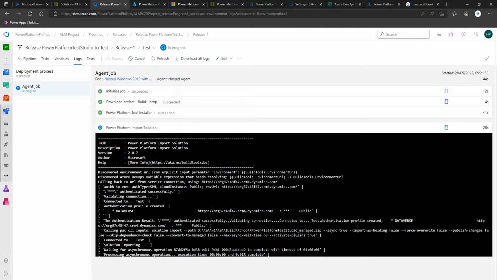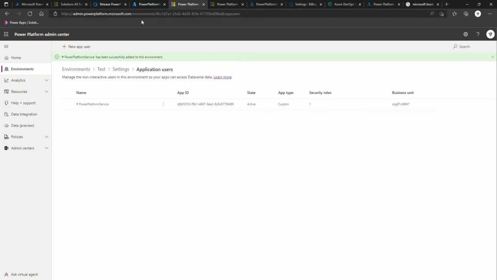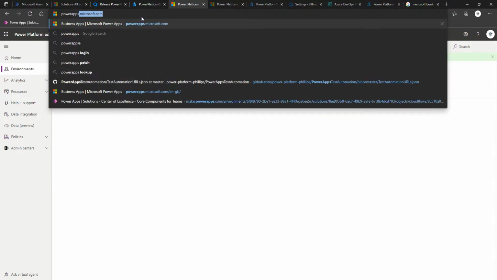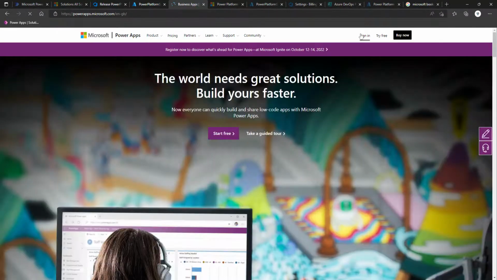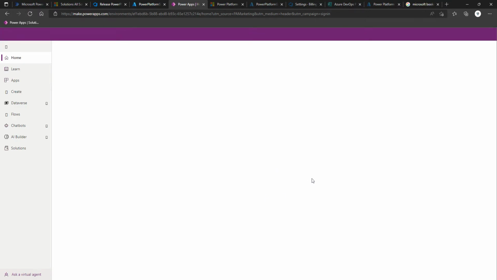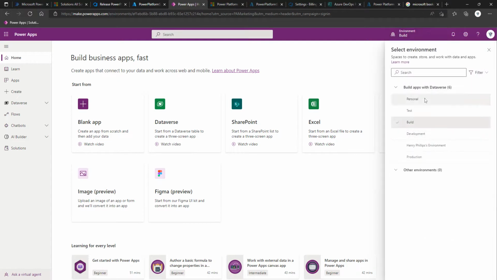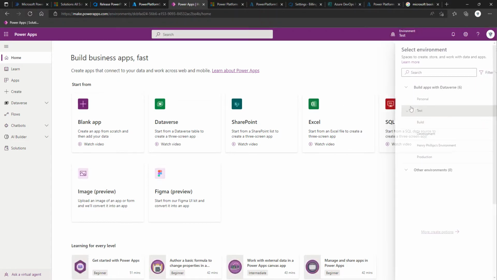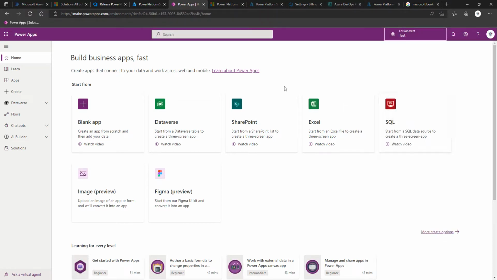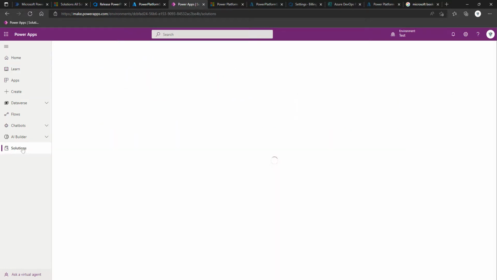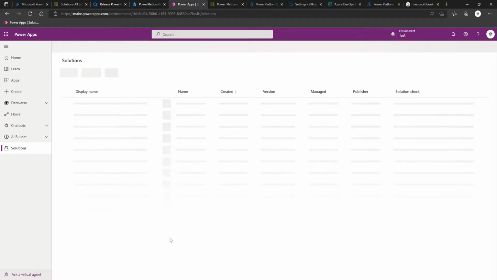So just whilst we wait for it to have a think about that, we're going to come to powerapps.microsoft.com. And we're going to get into the context of our test environment. And then once within the context of our test environment, we're going to click on Solutions in the left.